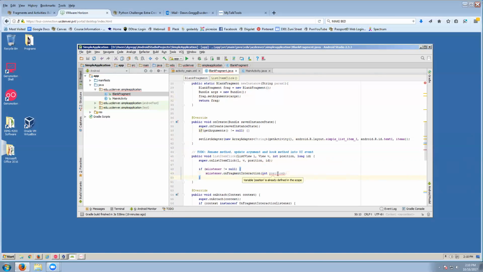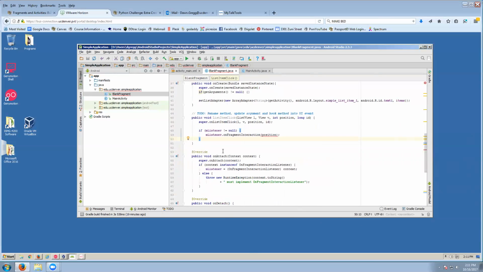position. Oh, we're going to just pass in the position. We don't have to declare what type it is. There we go, position. It's giving me an error because down below, I've got it specified that it's passing in a URI. So I'll have to correct and make these two things agree. As I said, onAttach exists, so we don't have to do anything with it.